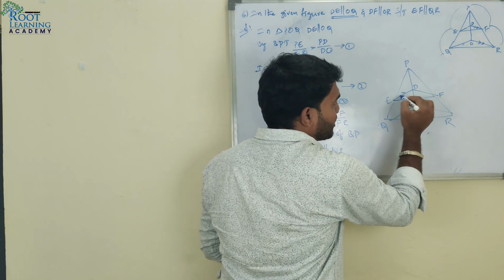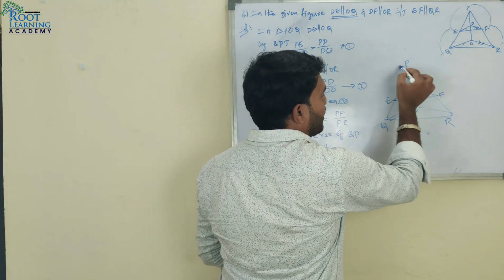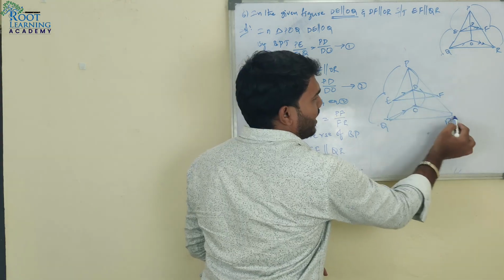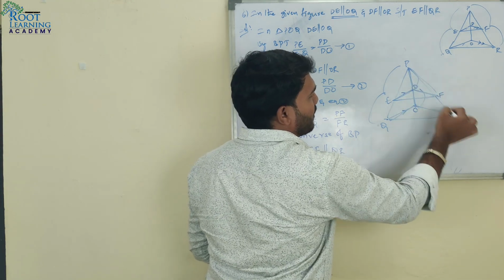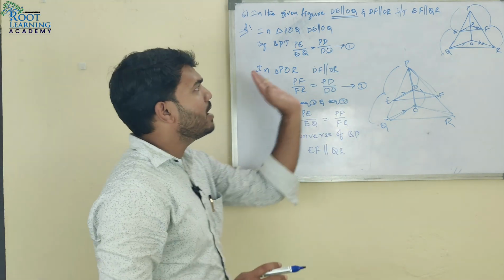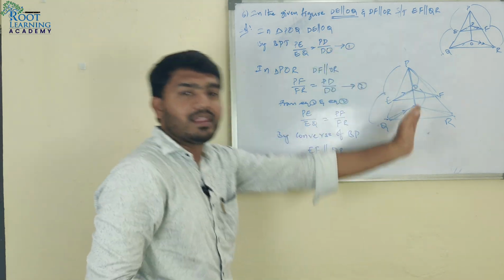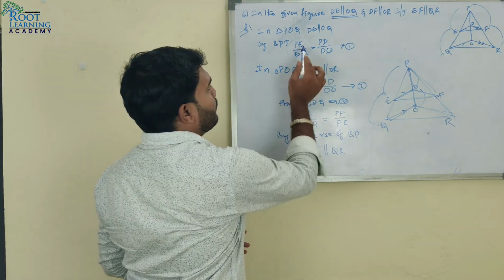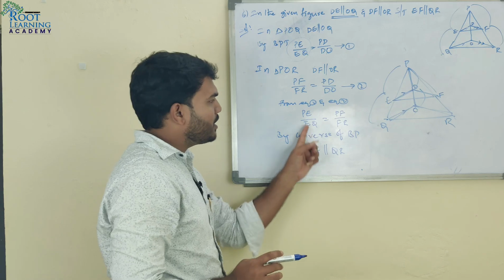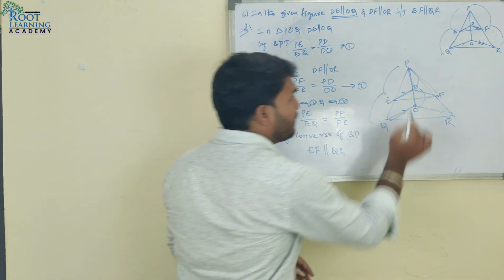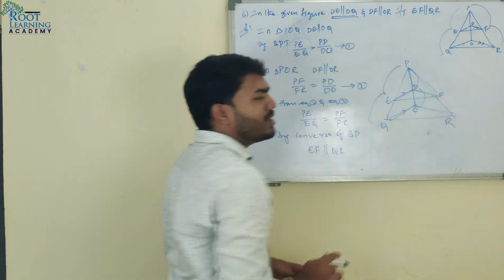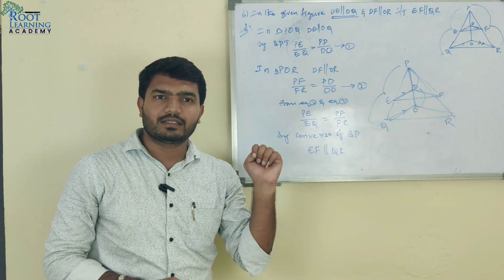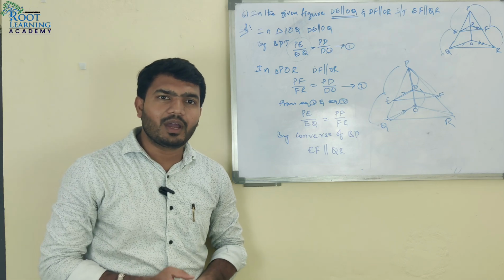So first of all, what he mentioned? ED is parallel to OQ. So PE by EQ is equal to PD by DO. Second, DF is parallel to OR. So PD by DO is equal to PF by FR. That is equation 1 and equation 2. Both the RHS are same. When the RHS of equations are same, then their LHS is also same. What are their LHS? PE by EQ, PF by FR. So PE by EQ is equal to PF by FR. Whenever the corresponding sides are divided in the same ratio, then the line is parallel to the third side. That is what the converse of BPT is. That's it. So pause the video and note down the answer.